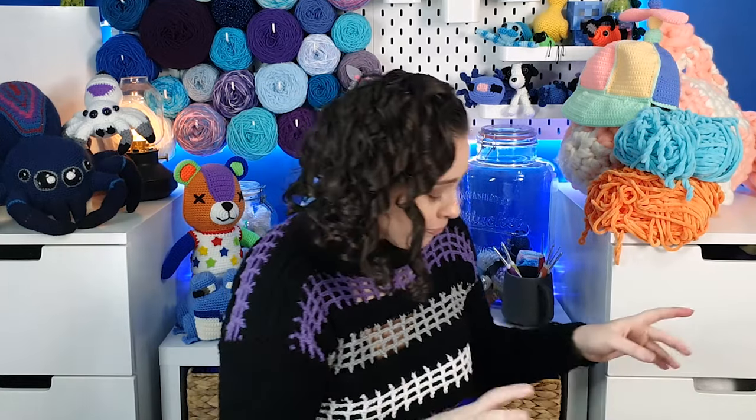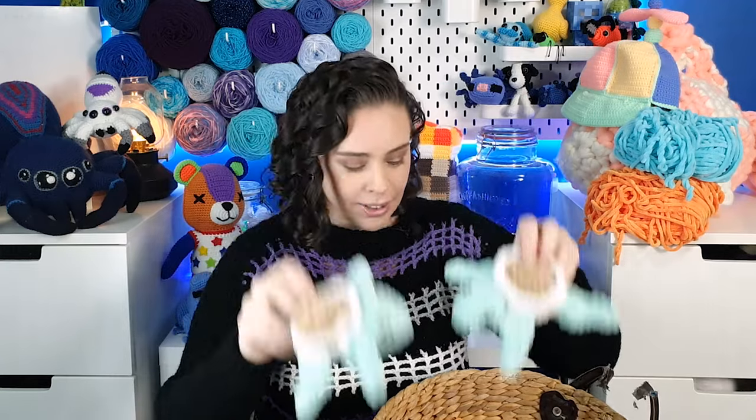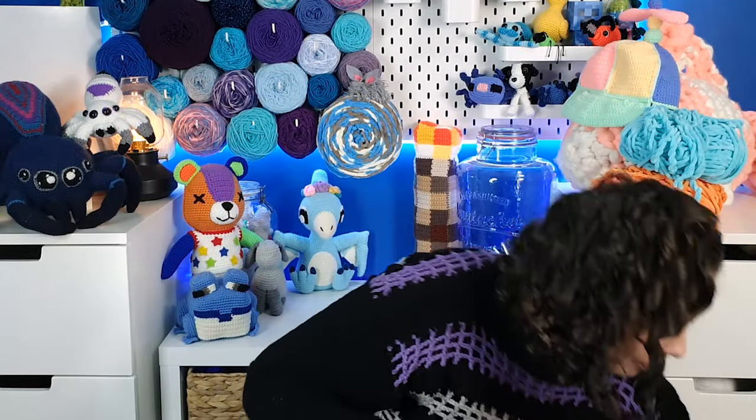Let me show you some of them. So I have a basket. Here's what we are going to be making today, some little budgie and a cockatiel. I've got sea turtles, baby sea turtles, a whale, octopus, some danger noodles, little rubber ducky, goldfish, seahorses, mushrooms or toadstools. They're not really critters, but I'm gonna count them anyway. And that's not all, there is more.